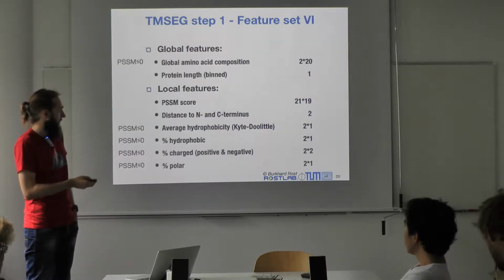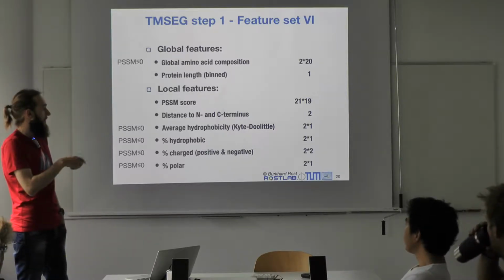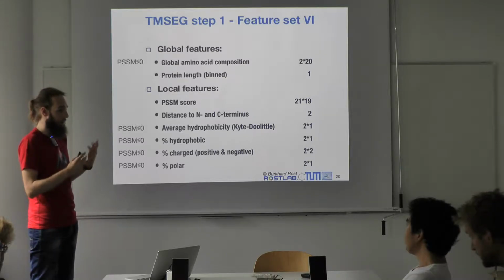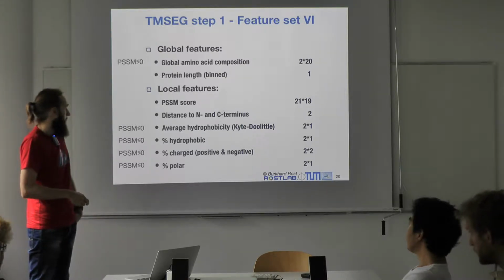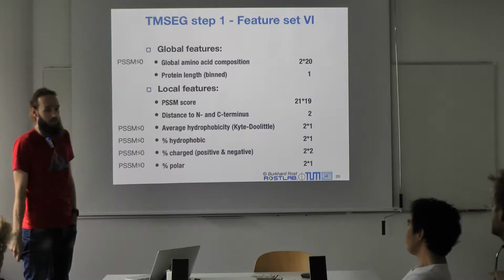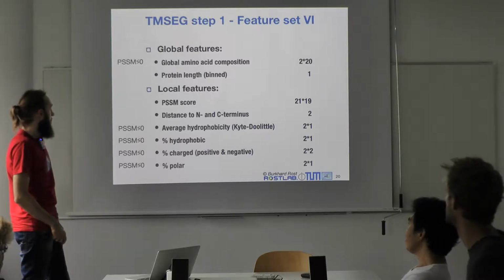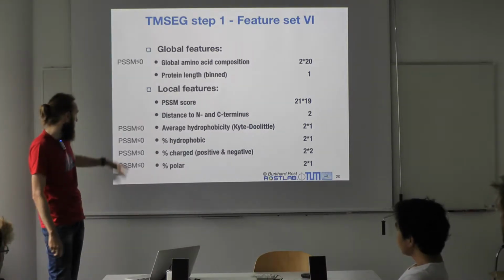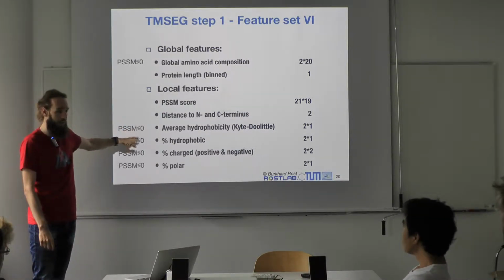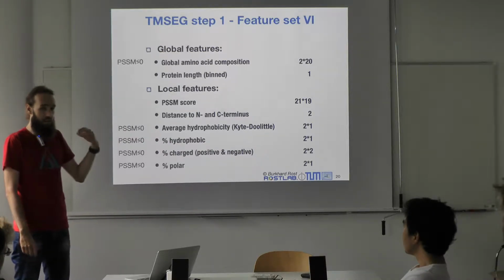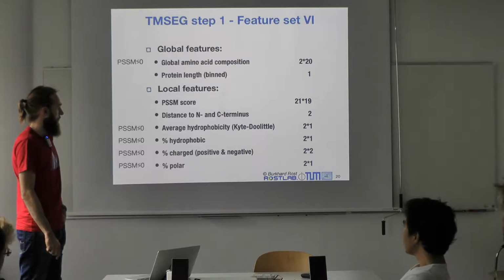So that then gives us our total number of features here at the right. Amino acid composition, I said 20, but now that we split it up, it's 2 times 20. And the same thing for all of these down here. We take all of them just not once, but twice. And these are not affected by this. So this is going to appear again. All that are marked by this PSSMs bigger or smaller than 0, we essentially take twice based on the substitution matrix.